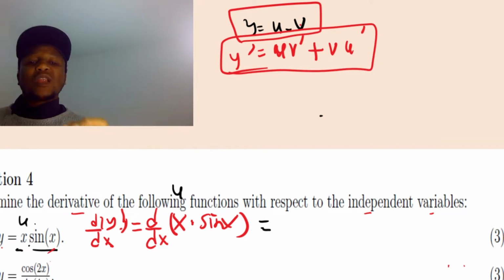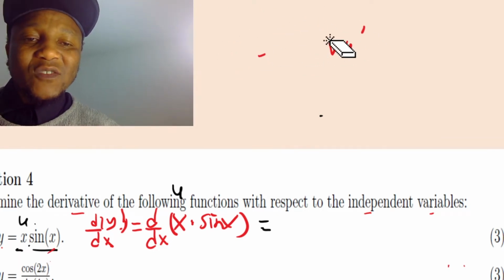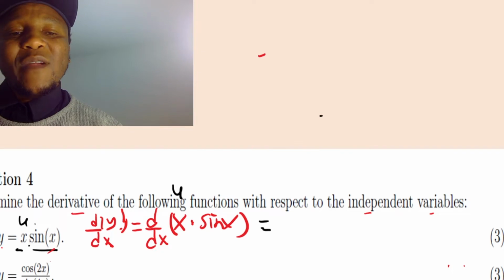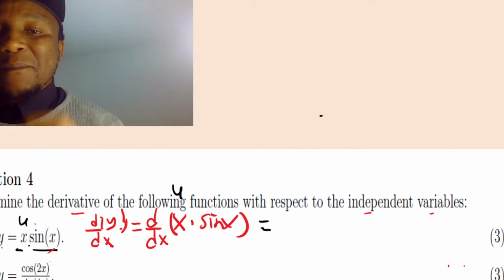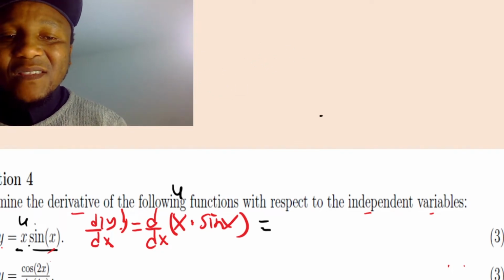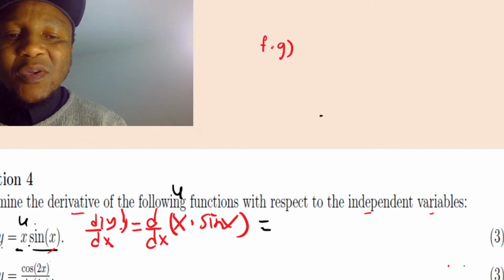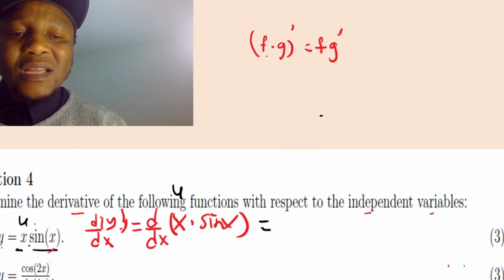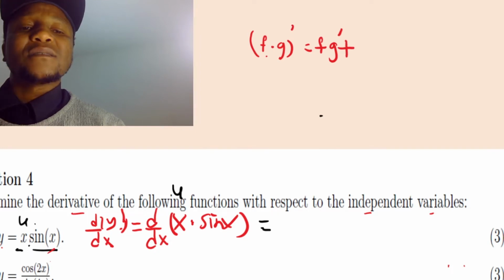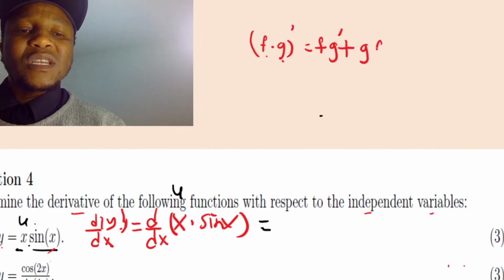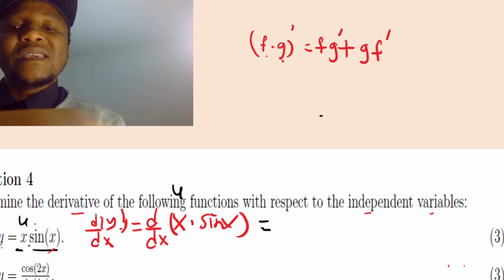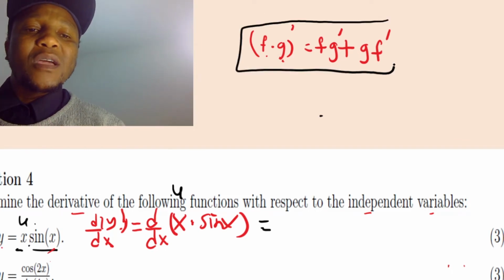See what I'm saying? Now we're going to play the same game for this. You write your little formula, or if you don't want to write in terms of u and v, I personally prefer to say this is f times g, because it's a product of those things. If I differentiate, one is going to be constant and I differentiate the next one, plus the second one constant and we differentiate the first one. This is the product rule when you have a product of two things and you differentiate them.